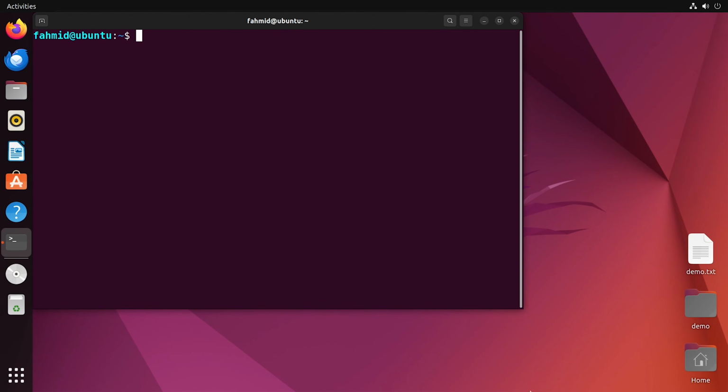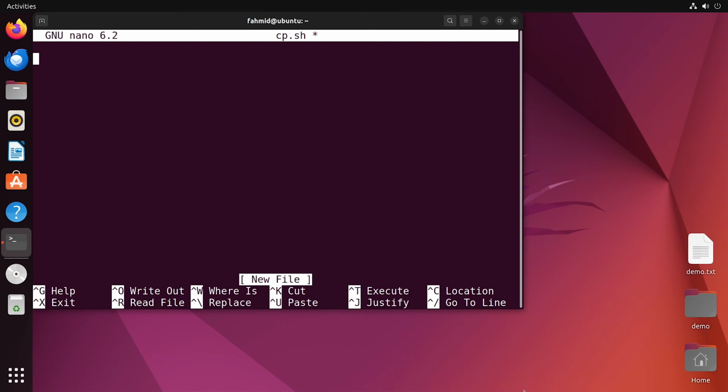For this example, I will create a script named cp.sh. For this, I will use the nano command. The nano text editor pops up, so I will edit my script over here. As usual, I will start with the shebang line. In the first line, I will take a user prompt which will be please enter your name. It will ask the user to enter his or her name.